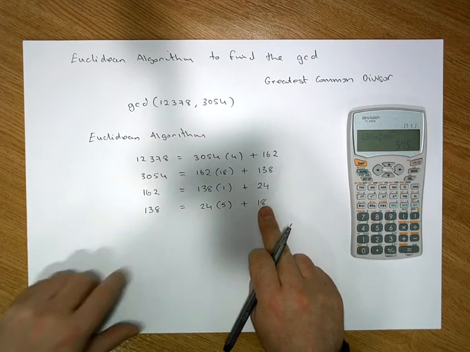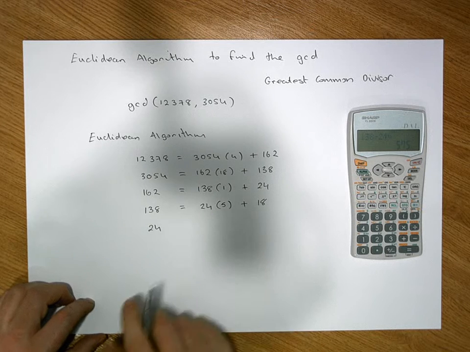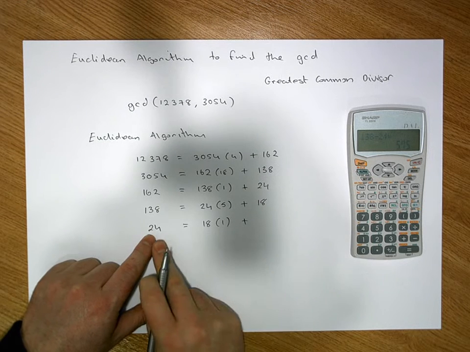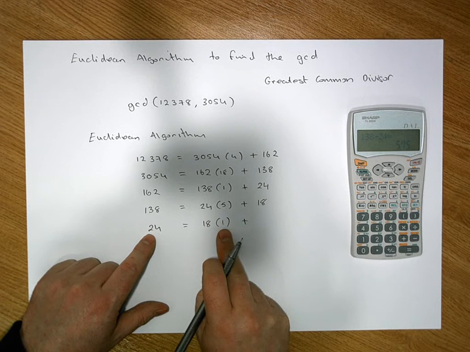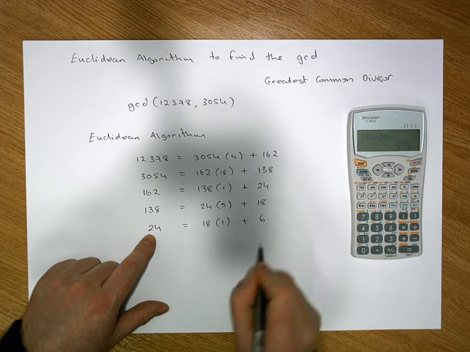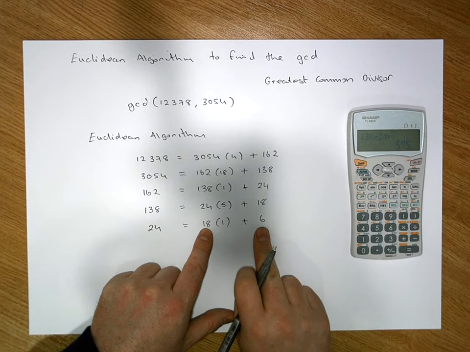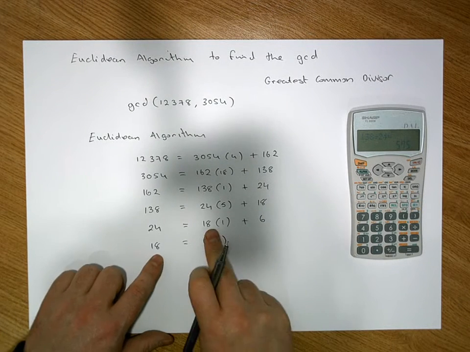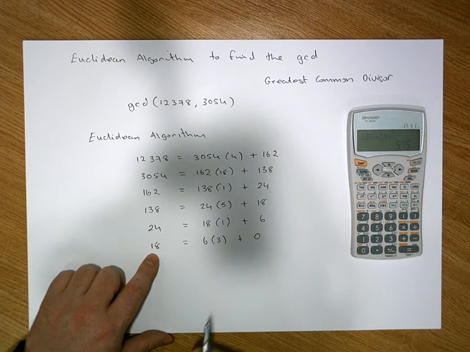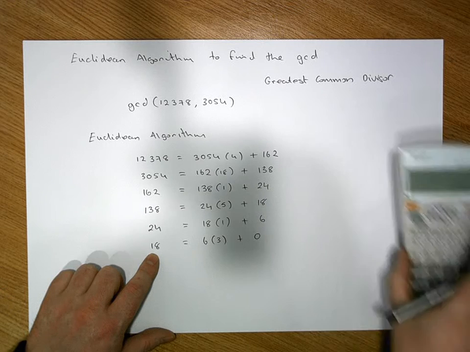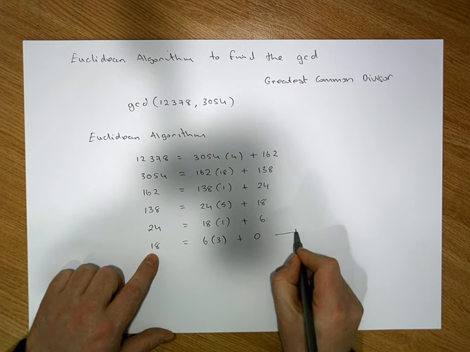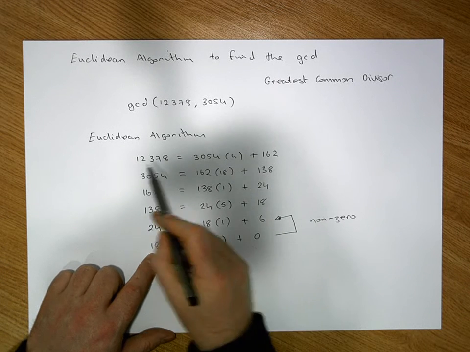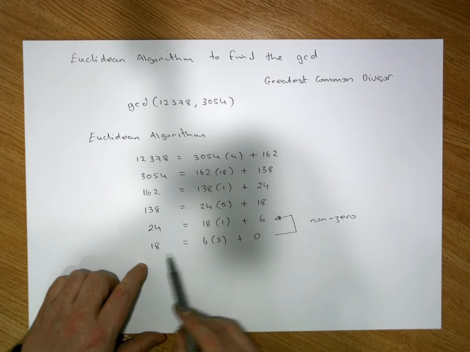Then we take these two numbers, so how many times does 18 divide into 24? It goes in once, so 24 must be equal to 18 times 1 plus some remainder. What's the remainder? 24 minus 18 times 1, which is 24 minus 18, gives us a remainder of 6. Then we continue. We take 18 and divide by 6, so 18 is equal to 6 times 3, because 6 divides into 18 3 times, plus a remainder of 0. And we stop when we get no remainder, a remainder of 0. What we know is that the greatest common divisor is the last non-zero remainder in this process of continual applications of the division algorithm.